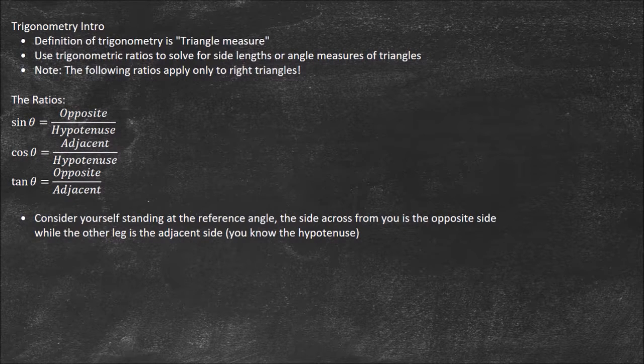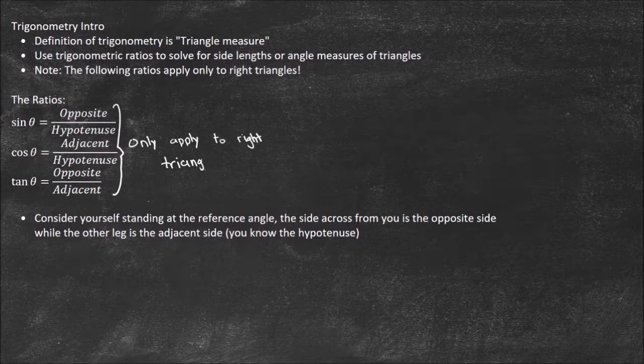And note the following only apply to right triangles. These rules only apply to right triangles. This is really important, something that you've got to remember because we'll have other ways to solve for triangles that aren't right, but these rules only apply to right triangles. And the best way, well, let's go through them now.